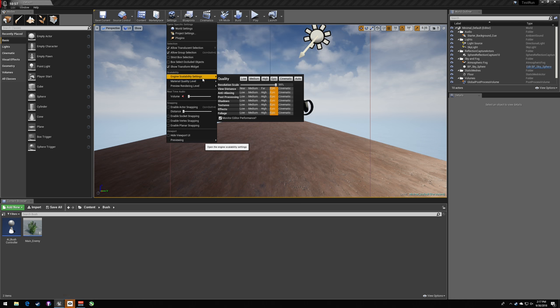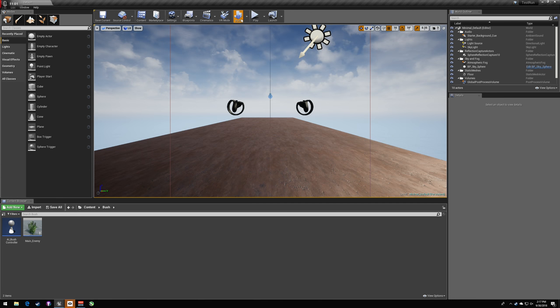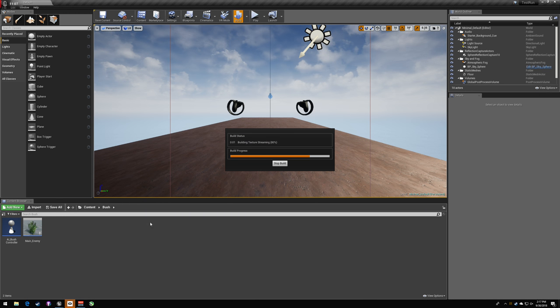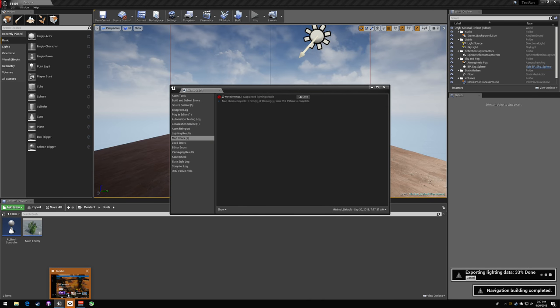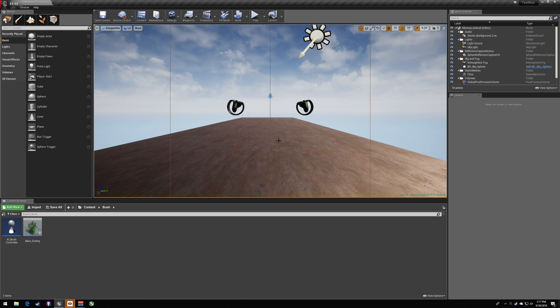So we're gonna need to do a couple things here. Let's see. Build. We're gonna rebuild all this stuff. Compiling all the shadows and all that stuff. Let it fix that. And there we go. Lighting build complete.